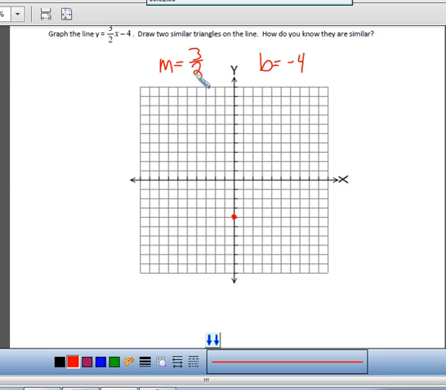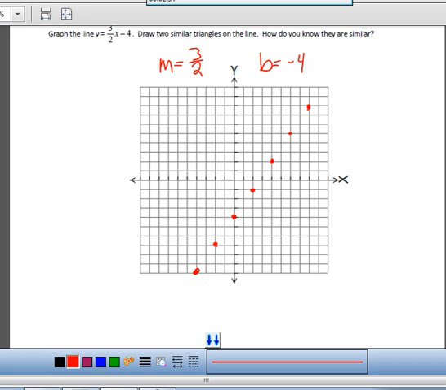Now, put more points by doing 3 over 2. So you go up 3 over 2, put a point. Up 3 over 2, put a point. Up 3 over 2, put a point. Up 3 over 2, point. And we run out of points that way. Let's go the other way. Down 3 and to the left 2. Negative, negative is a positive. Down 3, left 2, put a point, and we're done.